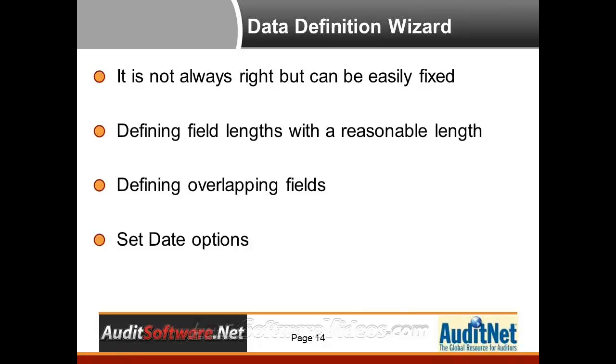You might want to define overlapping fields, and we'll talk about how you might have a supplier number, and also have a part of that supplier number tell you what company it's from, and this would be a way to do an overlapping field. And we have to talk about dates, because ACL has a way of defining dates and formatting dates, but sometimes people don't realize how it's to be formatted, and it can get confusing, and definitely something that we want to walk through as well.